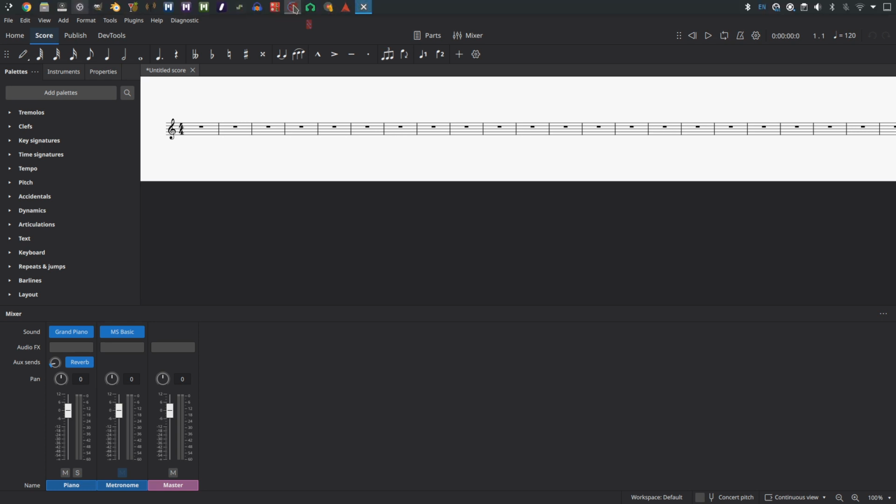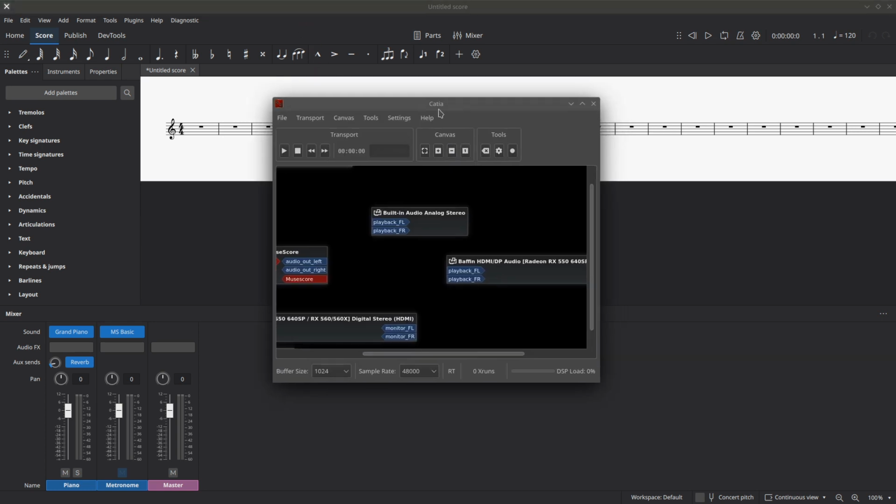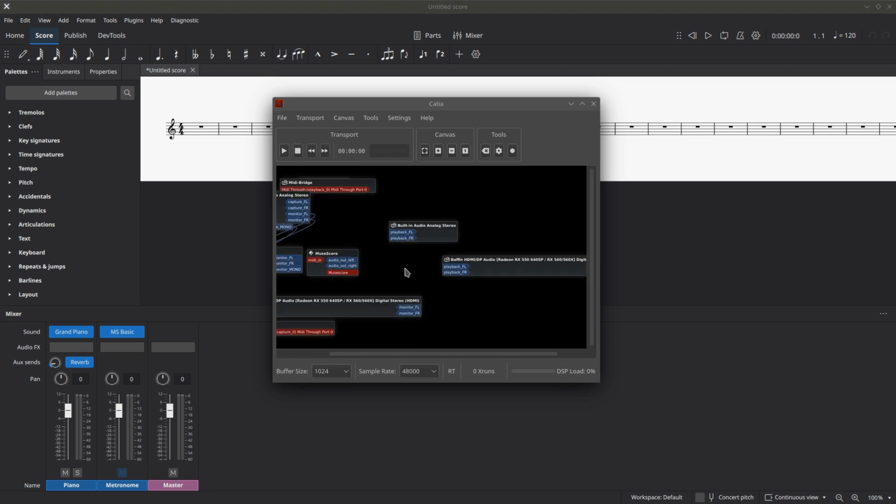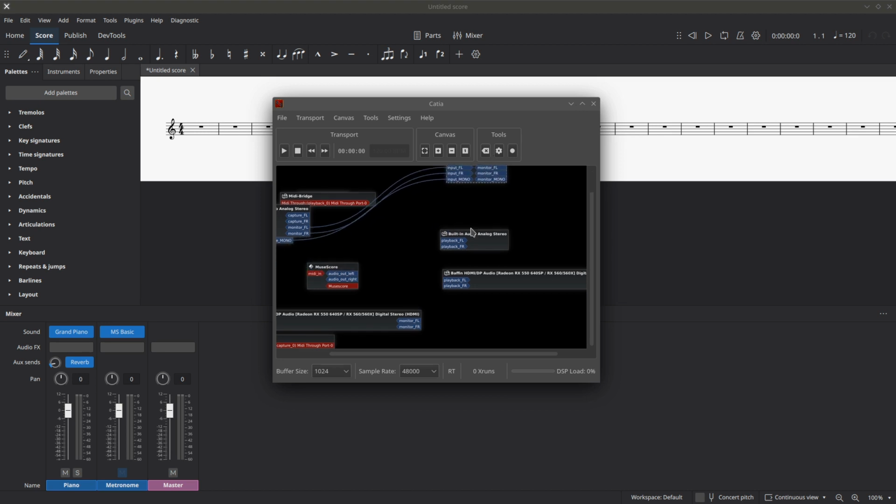So I'm going to open up a session manager. We'll open up Kesha, and this has JACK transport, which we're not going to use the transport controls here. We're actually going to use it in the applications that we're going to sync together. You can see Musescore right here, and then I have the stereo output that I want. Here's OBS I'm recording from. Here is the stereo output. I want to take the left channel and the right channel. And now we should hear Musescore whenever we play.